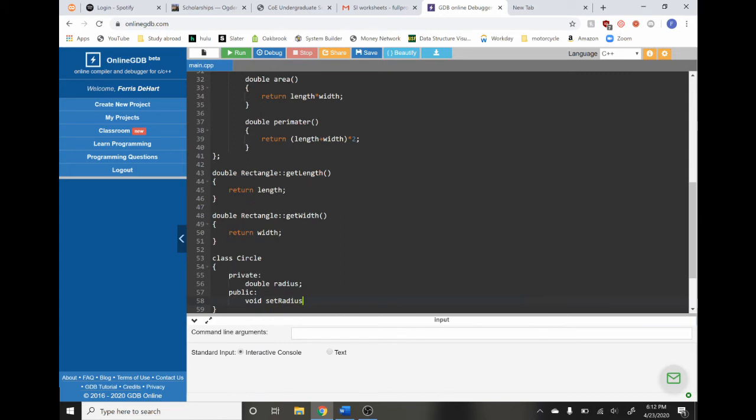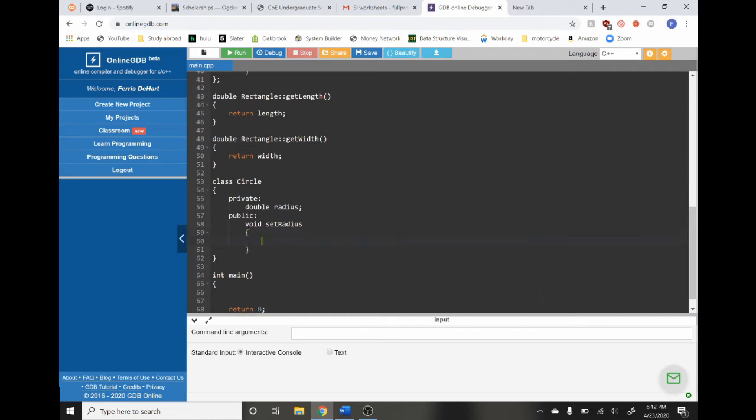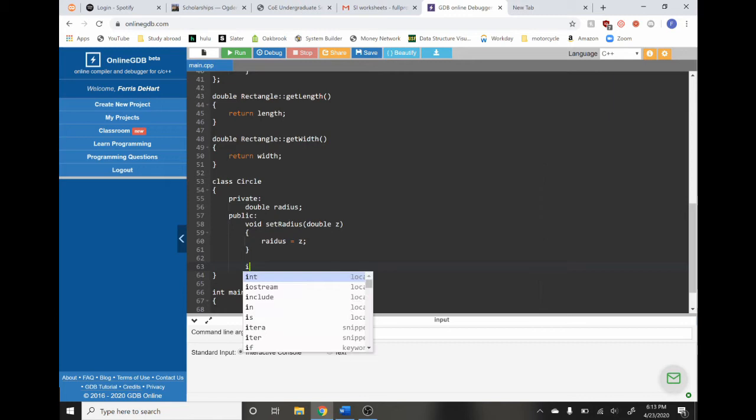So set radius, and we can do set radius, so radius is equal to z, and we'll go define z up here, because we need to have it as what's passed. And then we're going to want to be able to return the radius.